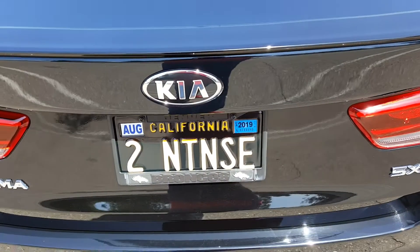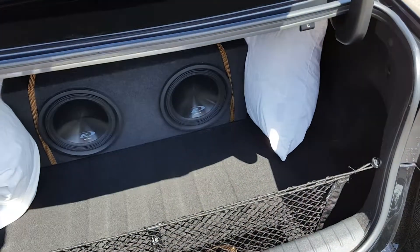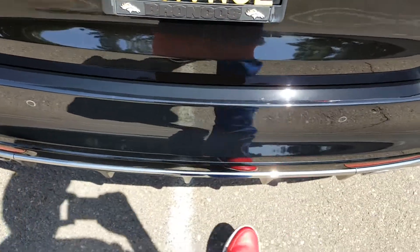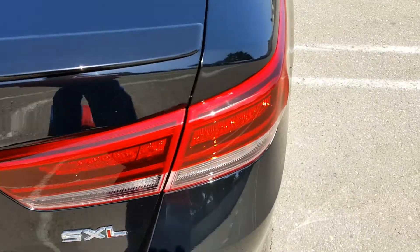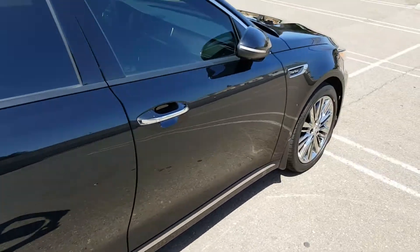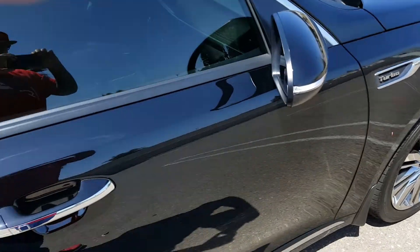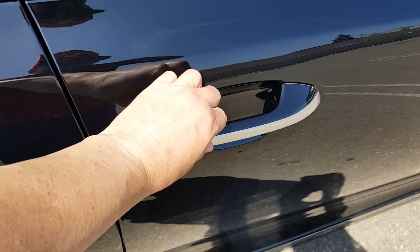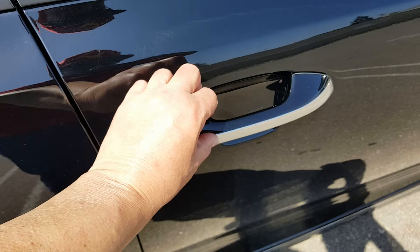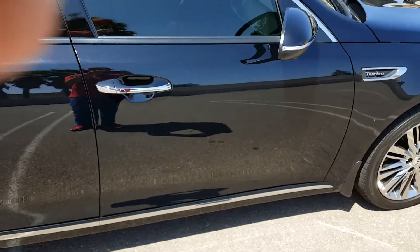When you come back to the car, you hear that beeping and then the trunk releases automatically — so if you have groceries in your hand. You don't have to put your foot under it like on some cars; this one just senses the key when you come to the back. And when you come up on the car, the mirrors automatically open, tells you the key's in range, and you can go ahead and unlock the door.